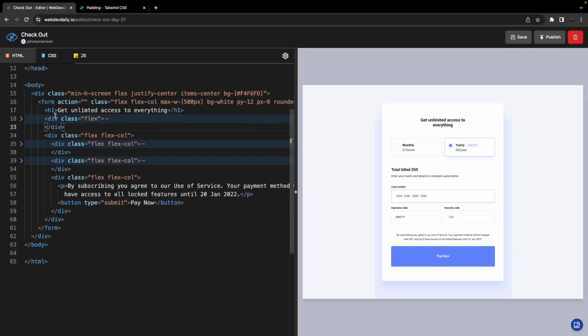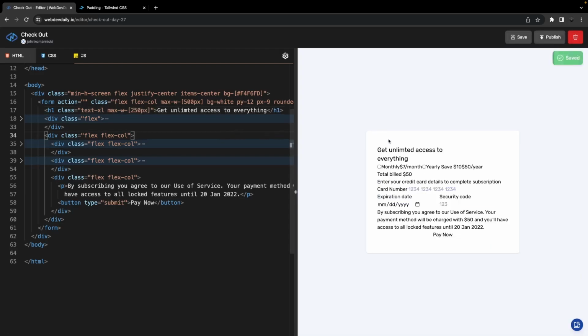And let's start with our headers. So for this H1, we probably want to increase the font size. We'll maybe start off by saying XL. Oops, we've got to add a class attribute first, and we'll say text-xl. And then you can see we have a couple ways we could address this. We could do a line break, or we could just give the H1 a max width. So maybe we'll start off by doing 250 pixels, maybe way too small. Let's check it out. I think that actually works. That's probably a decent size.